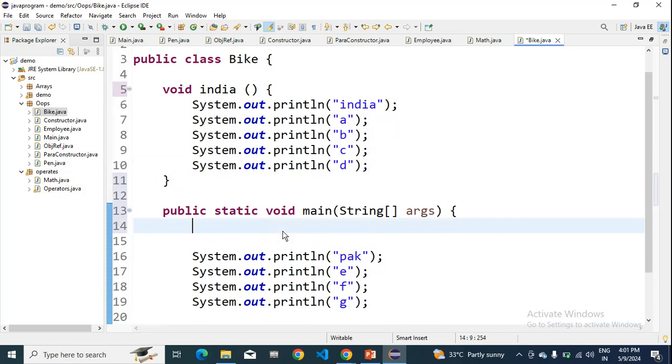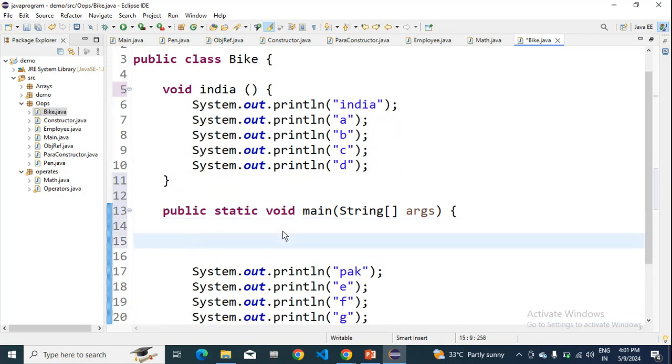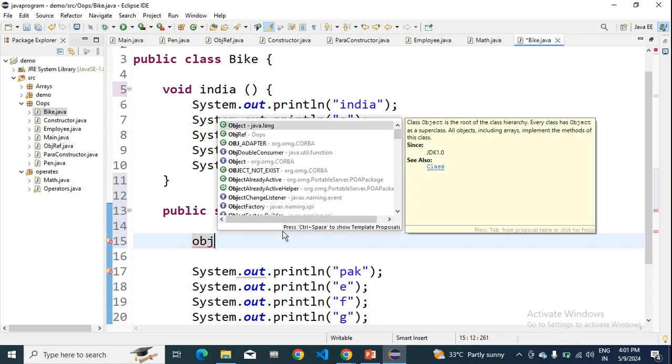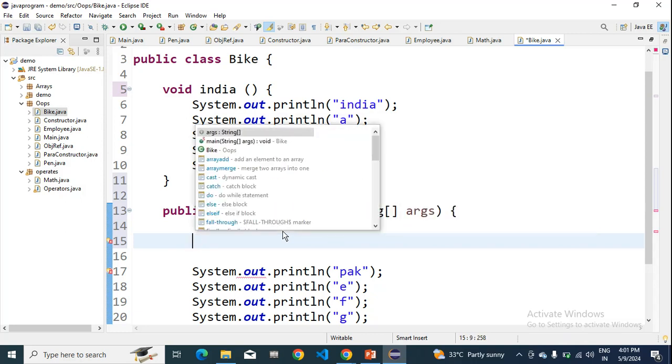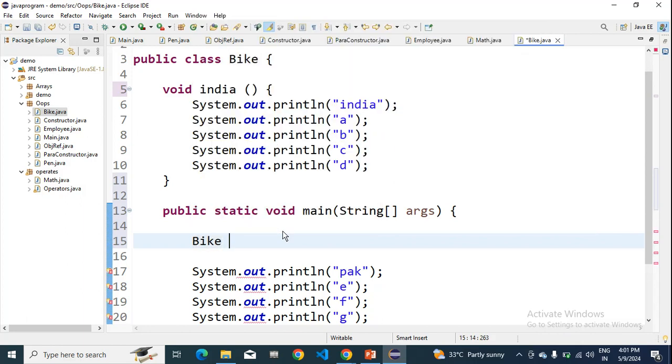If I want to call that method, I'll create an object: Bike B equals new Bike.